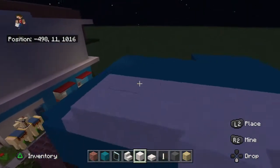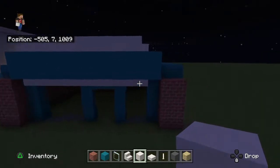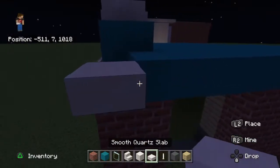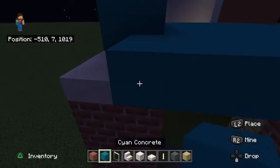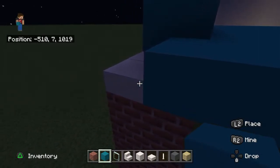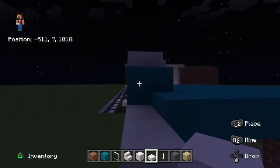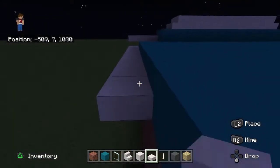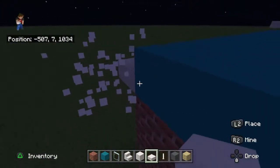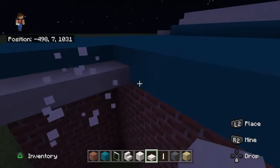A little bit more 3D from the side. And then we are going to grab our smooth quartz slabs, and we want to have 2 rows of smooth quartz slabs. Basically, one in front of the bottom of the cyan concrete that we have placed around the roof, and the other one will be suspended half a row above the cyan concrete. So it will be touching it diagonally.